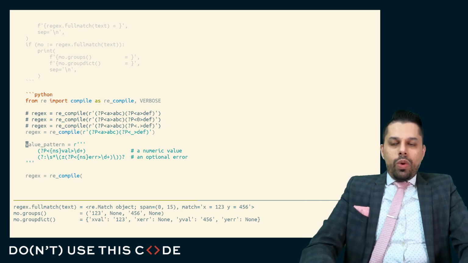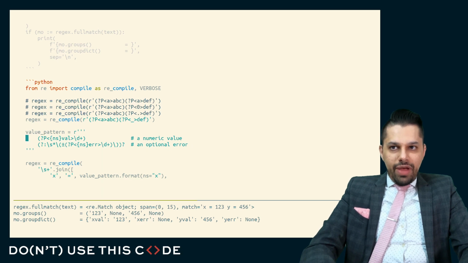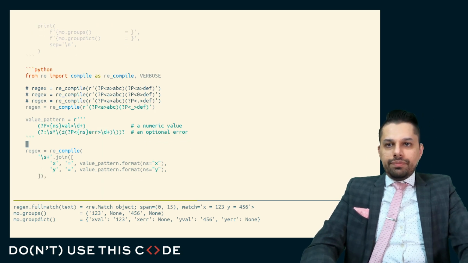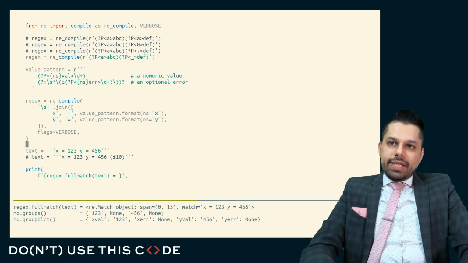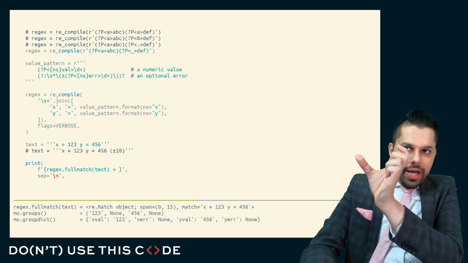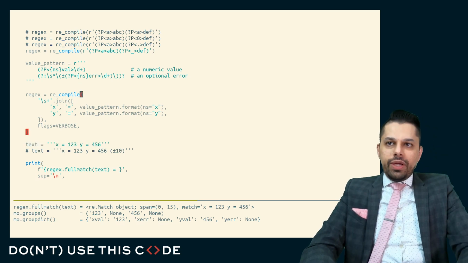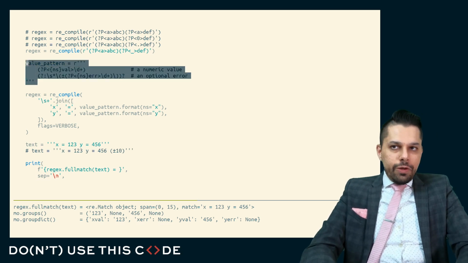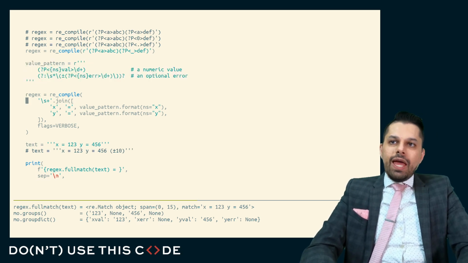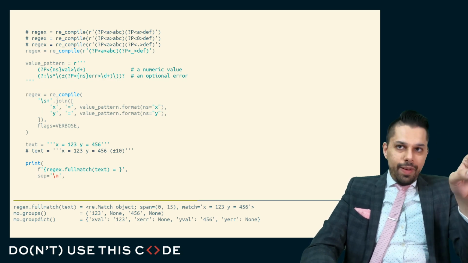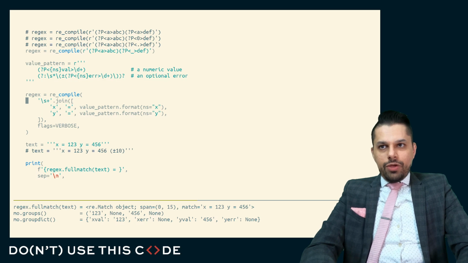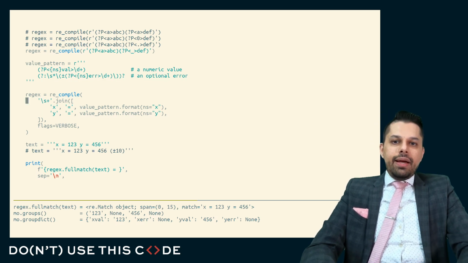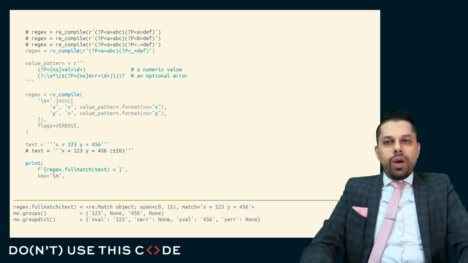Now, here, what I have is a value pattern. It's some value plus that error bound. And what I'm going to do is try to match against 2 values, x equals something and y equals something. And I'm going to do this by composing these strings. I'm going to specify not the regular expression, but just the pattern itself. And then I'm going to build a regular expression by saying x and then an equals and then the value pattern, y and then an equals and the value pattern. And I'm going to join them with any amount of white space, 1 or more white space characters.